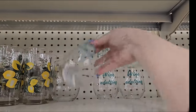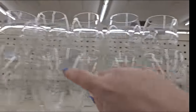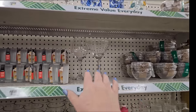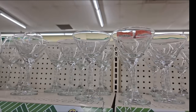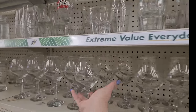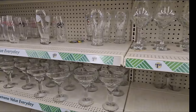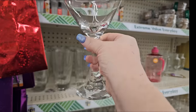'Wine - Because Adulting is Hard' - real glass, stemless wine glass. And 'Enjoy the Little Things in Life' in this blue wreath - stemless wine glass. Then we have some clear ones you can put your own sentiment on. And I don't think I've ever seen martini glasses here before. We've seen wine glasses, champagne glasses, the nice wide mouth wine glasses, and these giant margarita glasses. This is real glass and it's very heavy - $1.25 a piece. But I do not think I've ever seen martini glasses here - that is neat. From Cristar and it's very heavy. I like the idea of it even though I don't drink martinis. I wonder if it could be used as decor - just like, cheers to life kind of thing.